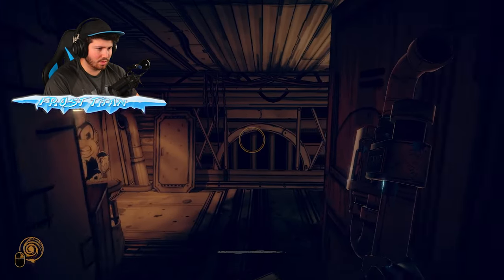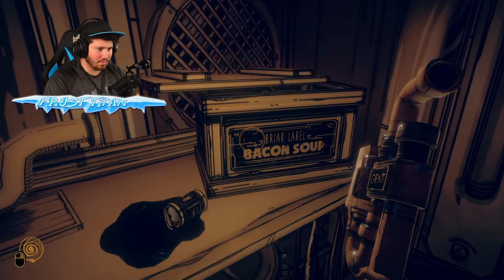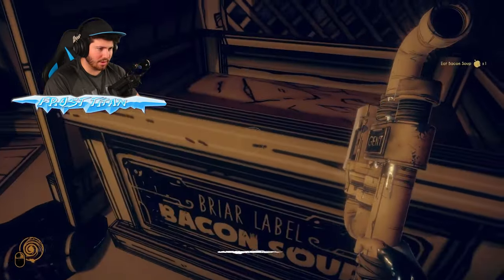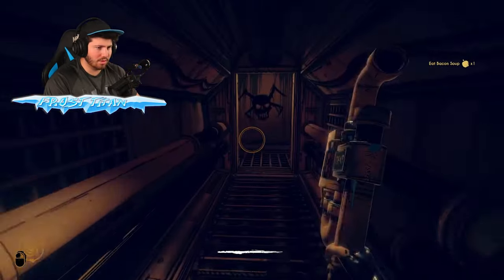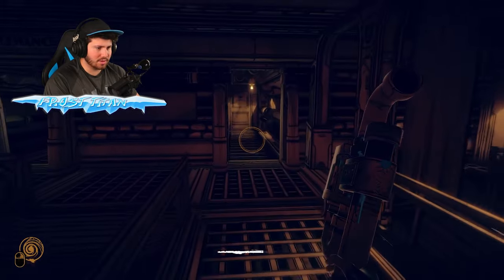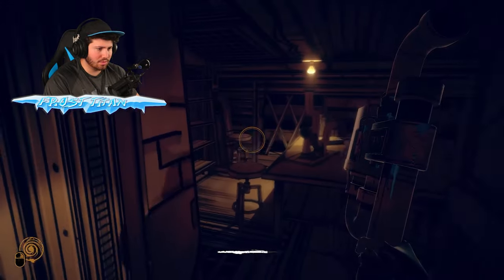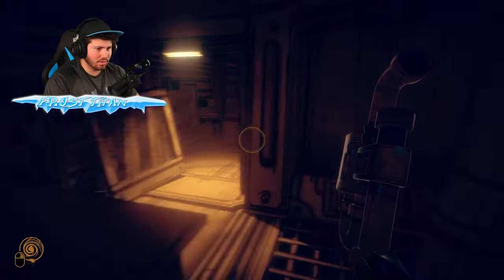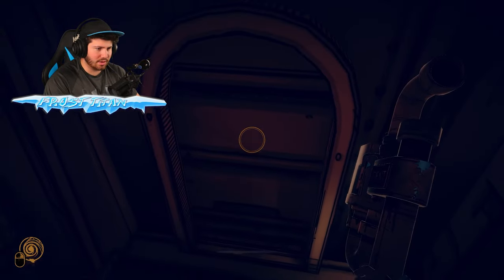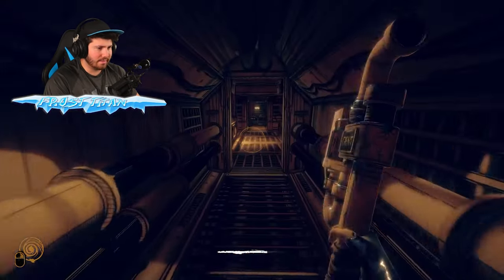Door. Bacon soup. I love me some bacon soup. Why can't I grab any of that bacon soup? Yummy. God, no more spiders, please. I don't want to mess with any more spiders. What's behind door number two? Nothing aside from a security lock, which I can't open. Okay.